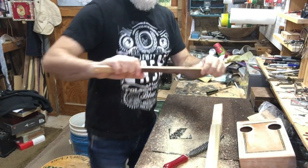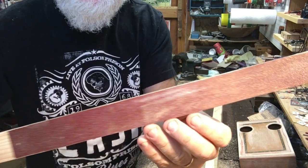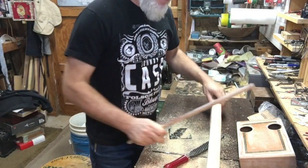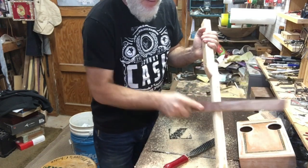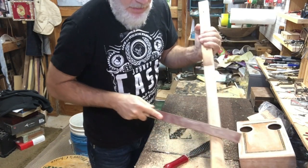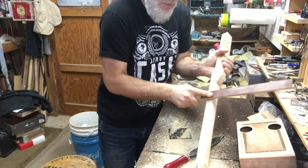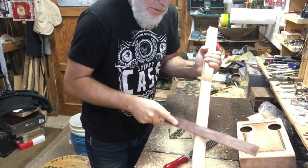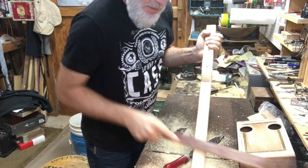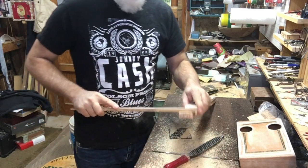Okay, now what I do here is I get one of these sanding sticks. This is just a stick. It's got sandpaper glued to it. Rough side and a smooth side. So we're gonna start off with the rough side. I also like to hit this part here also.